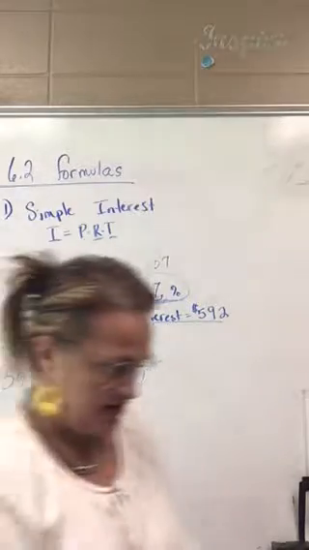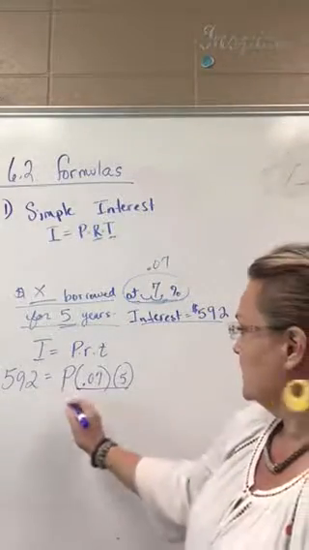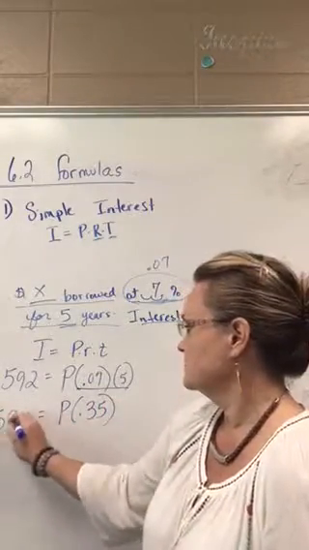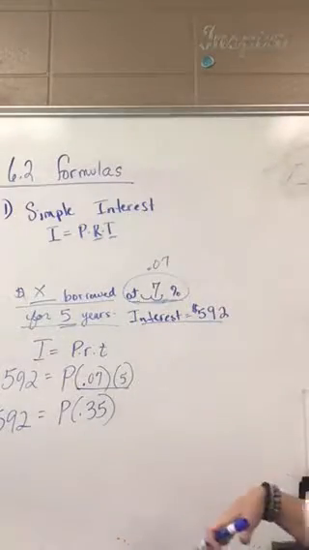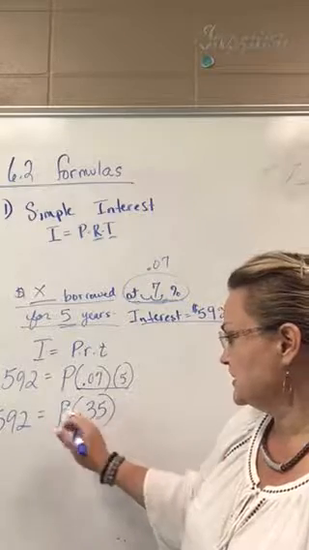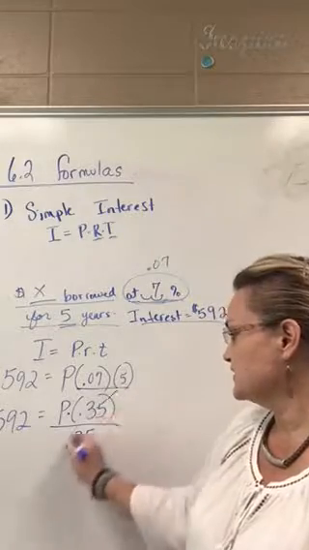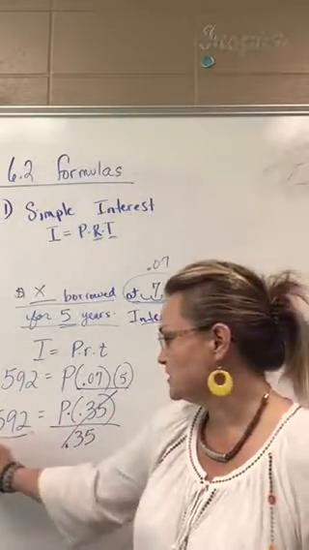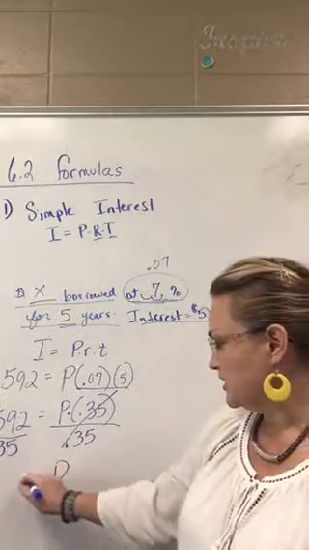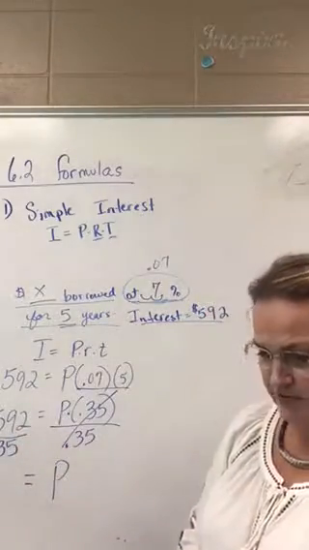So go ahead and simplify each side as much as you can. We can multiply this 0.07 times 5 and have P times 0.35. And then what we learned in the last section is equation solving to solve for P, because P is multiplied, understood that's P times these two. The opposite will be to divide by the 0.35 to get that to cancel. We do the same thing always to each side to keep the balance. So now that's canceled out. We've just got regular P. P equals, and we type this on our calculator, 592 divided by 0.35.